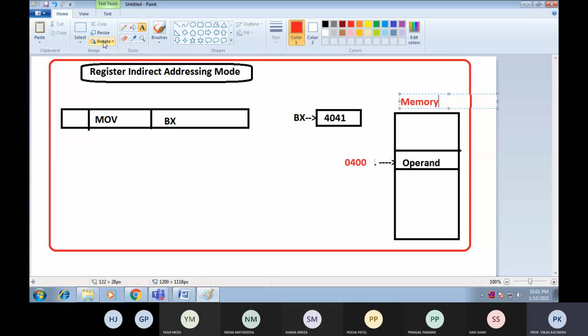Here the name of a register is not required because we are not discussing register addressing mode, so this will also be removed from the instruction. We are discussing direct memory addressing mode.